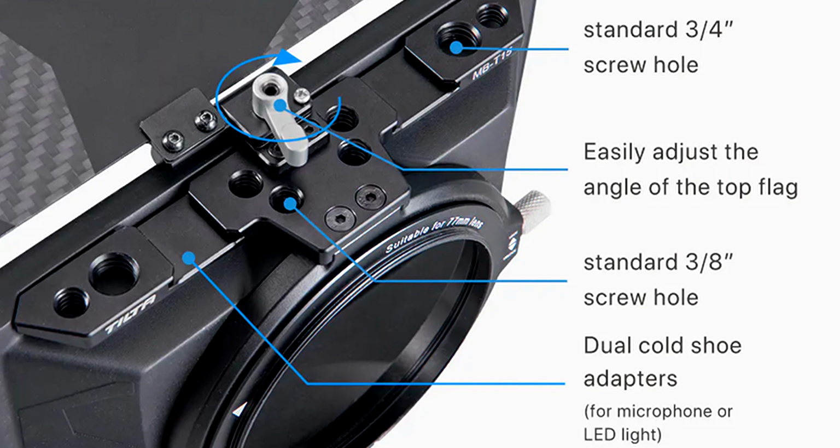I have the one that fits this. I went with the Tilta mini Matte Box. It's a great bang for buck, on the cheaper end, and I would definitely recommend it, because it's light and great for gimbal work. It's going to hold this filter. Plus, if you want to put another diffusion filter on it, the more filters you add, for sure your lens gets less crispy, less sharp.